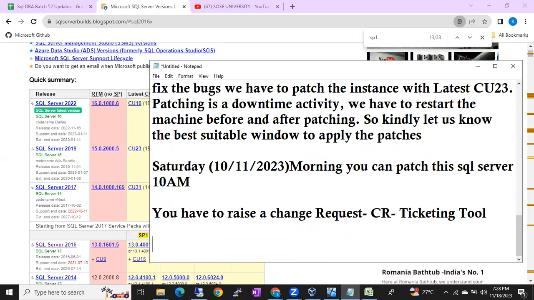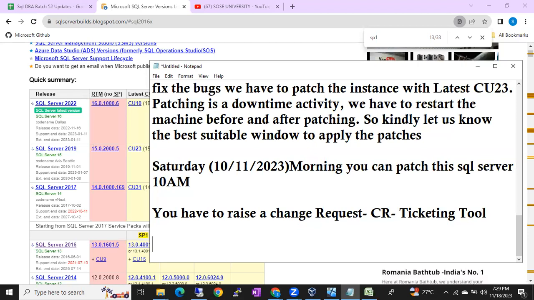So patching is a change, like whatever you're doing, if it is changing the server configuration, that is called a change request. Patching needs a change request. Installation needs a change request. Uninstallation of SQL Server needs a change request. Removing patches needs a change request. Failover needs a change request. Whatever it is, if you are creating some objects, you are changing the server configuration, right? Till the last minute there is no table, now you are creating a table. Till the last minute there is no such login, now you are creating a login. That means you are at least changing something, right? So that can be achieved using a change request.